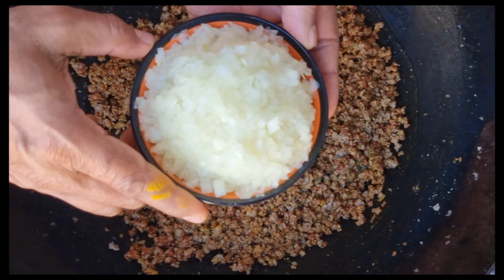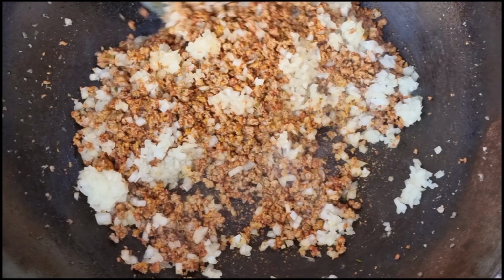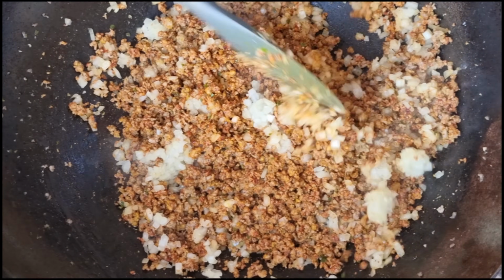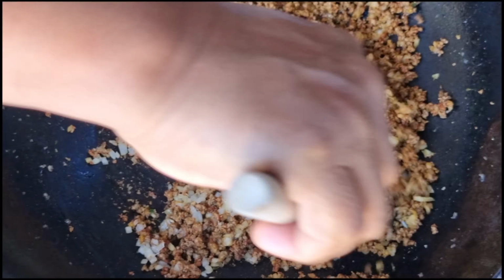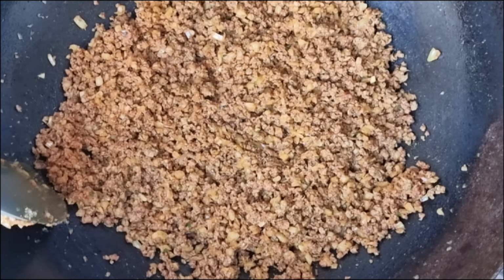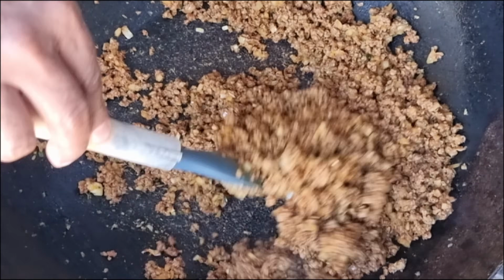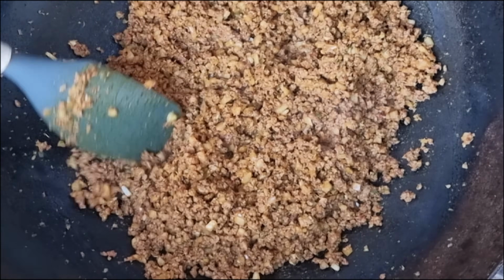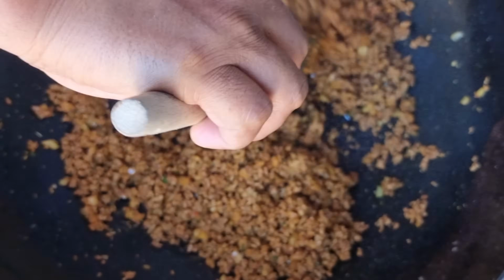Now add in 1 medium onion finely diced and mix this well. Allow the onions to cook for 4 minutes, mixing occasionally. After 4 minutes, the onion is cooked.